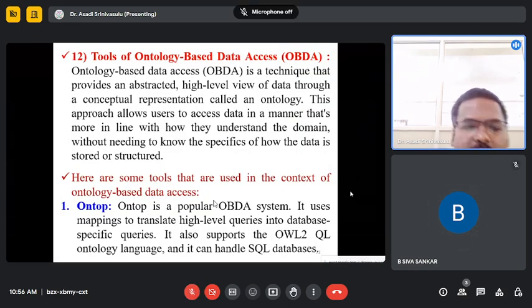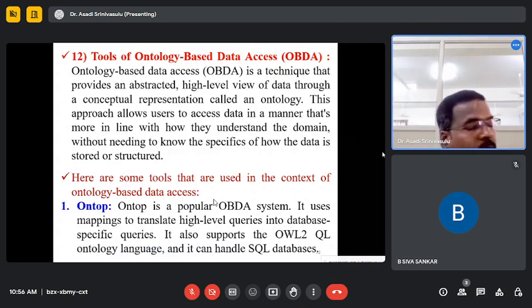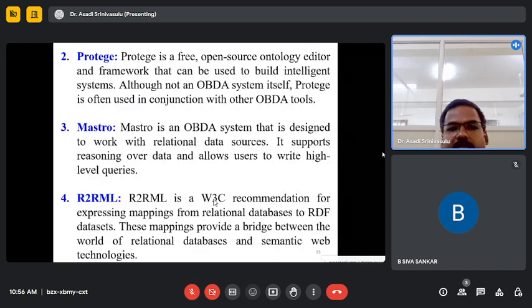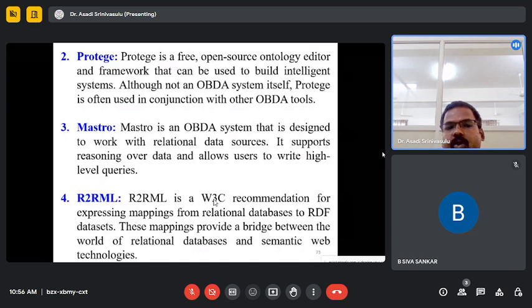There are various tools like ONTOP. ONTOP is a popular OBDA tool, an ontology-based data access system, and we are using two languages, OWL 2 QL and SQL database. Protege is also one of the tools used to develop open source ontology applications.